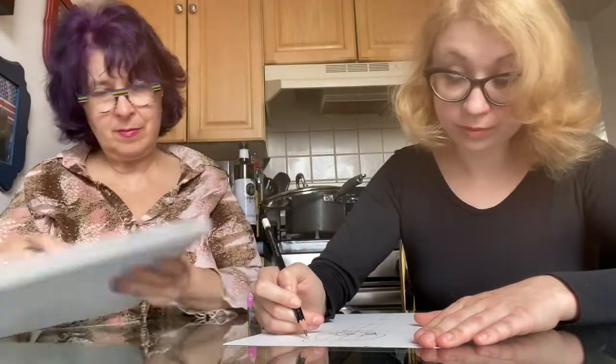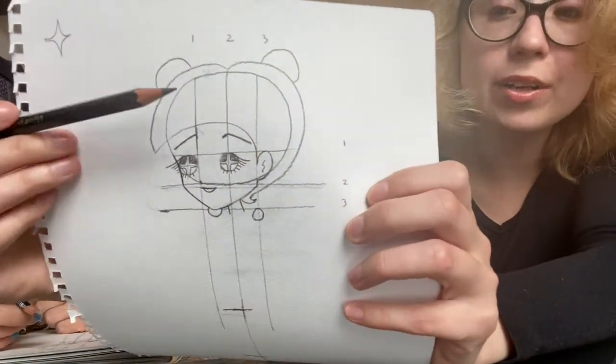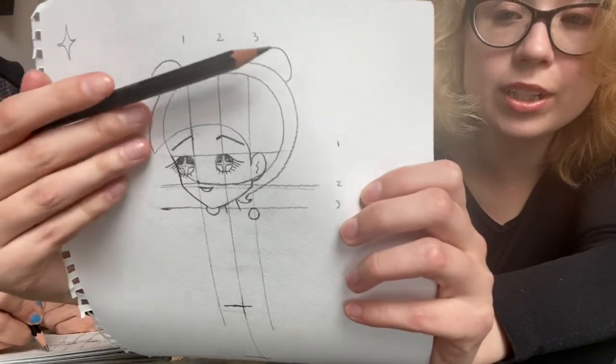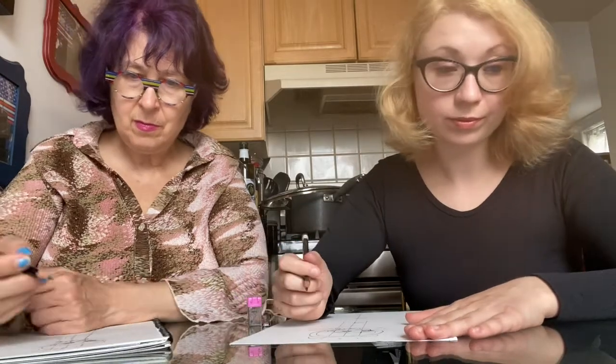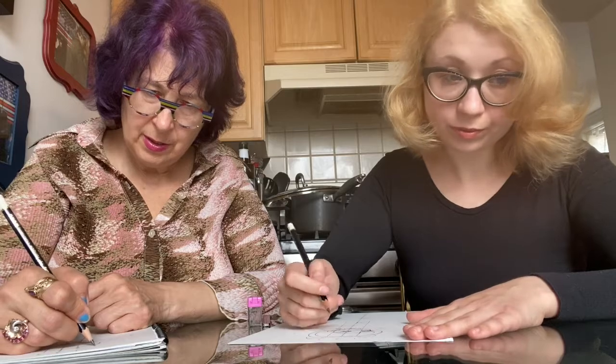So now we're going to draw her two buns. So you're gonna draw a semicircle on either side of the head. One's gonna start on this side of line one, one's gonna start on this side of line three, like that. And they're pretty big, right? They're pretty big, yeah. But they're cut off by her hair. So one here and one here.